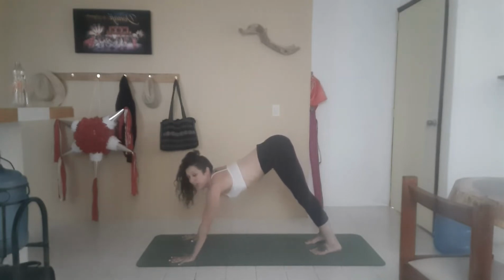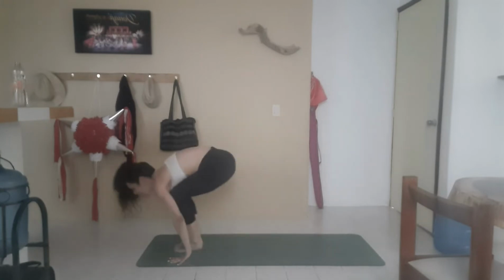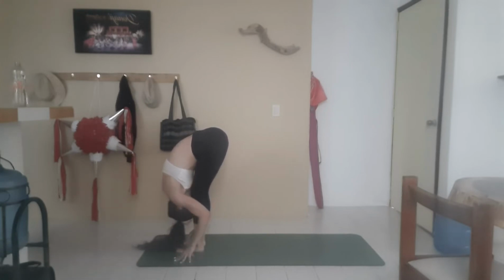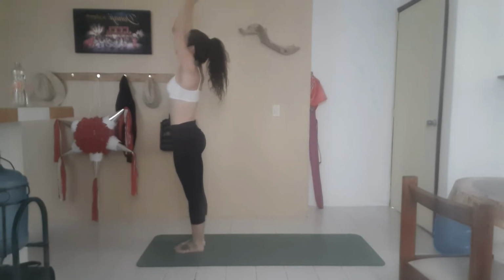Gaze up in between your hands, and you're going to step or hop to the front of your mat. Inhale, flat spine, flat spine. Exhale, down, draw into yourself. Bring your arms down, round and up as you rise. Exhale, hands to heart center.